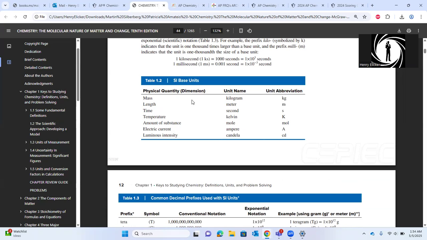Length, for instance, how long something is. Usually we use the meter. Feet and other things like that are just too ambiguous, too confusing. Time, well, seconds is the smallest unit, and that's the unit we use for different things. How about temperature? It's actually not Celsius, it's Kelvin. You probably know about Kelvin. And how about amount of substance? You would think grams or weight. It's actually the mole. We'll talk about the mole too.